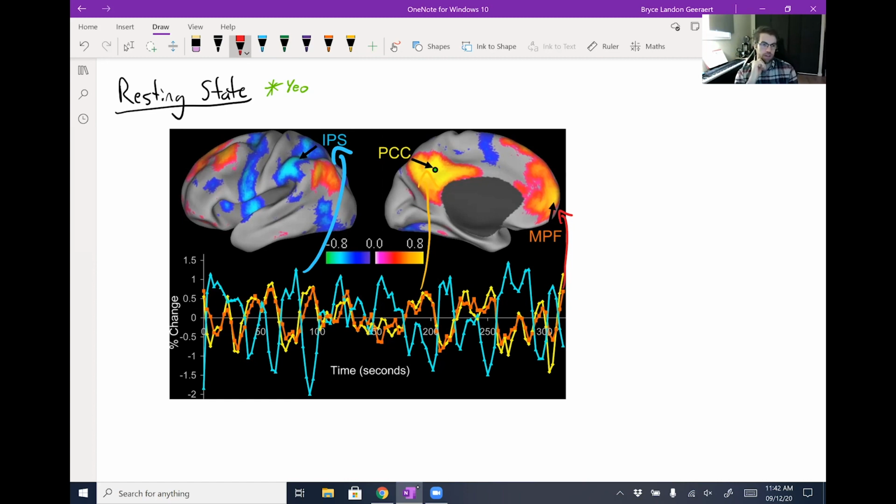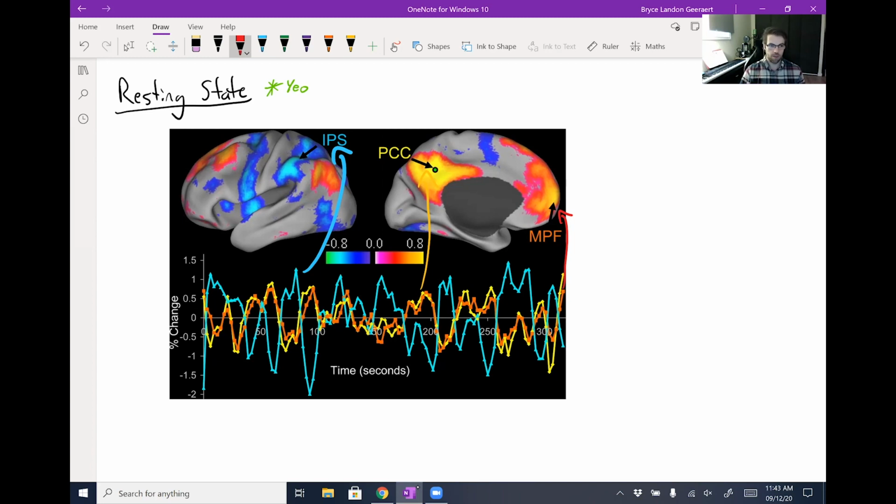The idea of resting state is if you just collect time courses of signal in a region and assume that to be a proxy for blood flow, you can analyze regions where blood flow behaves similarly. So the yellow and orange lines overlap quite well between those two regions, implying that they're doing similar things, like blood is flowing to them and neurons are active at the same time. So perhaps they're part of the same network and processing the same information. Whereas the intraparietal sulcus, the blue one, is almost the opposite of the yellow and orange lines, meaning that those regions are probably not connected. They're doing different things and they're active at different times.